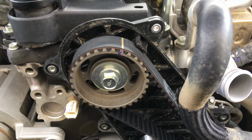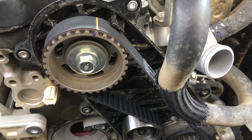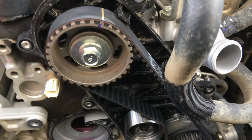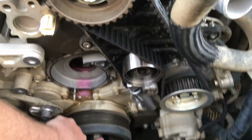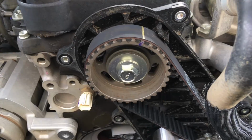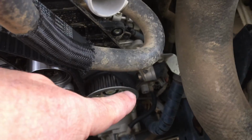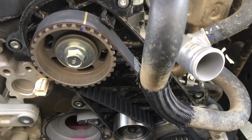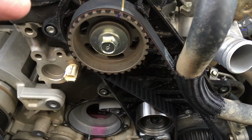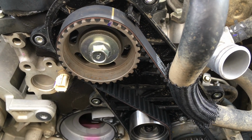is this: after you've made sure everything's on and you've checked the torque on all your bolts and you're happy and it's clean and it's right, put a 22mm on the crankshaft down here, right down there, and turn it. And if it moves even that far, you know you're in business. So we double check by checking that mark there and also the one down the bottom. And then once it's all done, before we put the cover on, we're going to turn it a little bit. If this was out on this engine, it's going to hit a valve straight away.